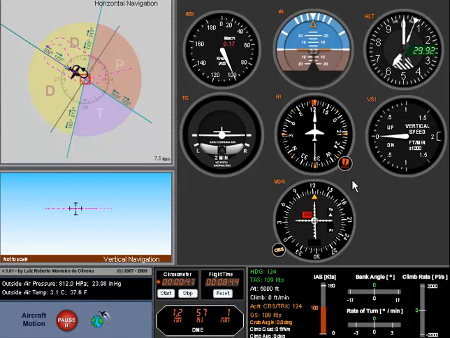And I'm also looking at my chronometer, and I'm going for about 1 minute. Since there's no wind, it should be around a minute.